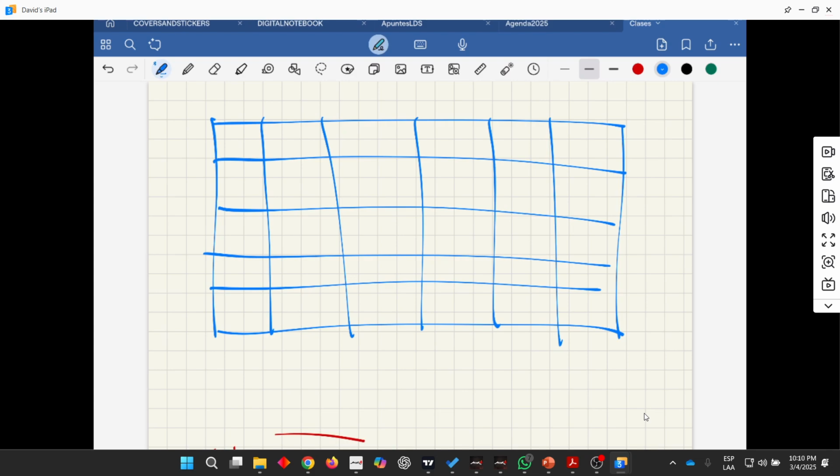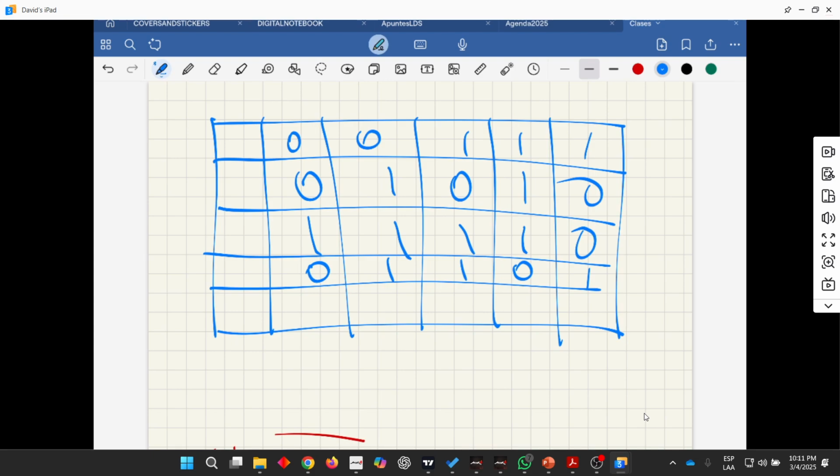Let's suppose that we are sending this information: 0, 0, 1, 1, 1, 0, 1, 0, 1, 1, 1, 0, 1, 1, 1, 1, 0, 1, 1, 1, 1, 0, 0.